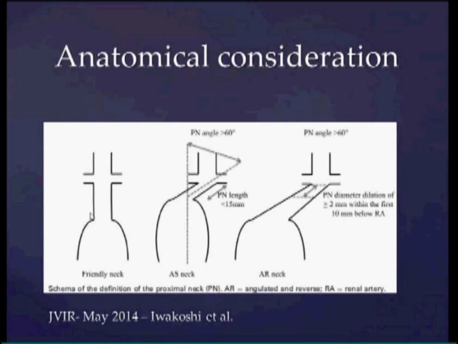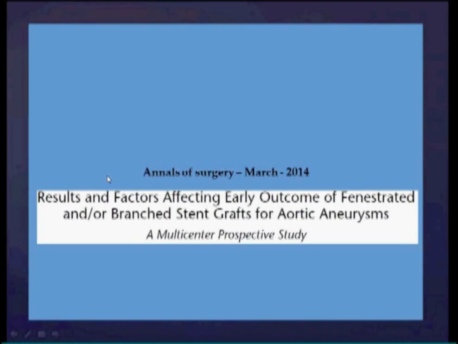The topic of the journal club that we have is about the endovascular repair of the aneurysms that are infrarenal, meaning that the neck is short, or they are suprarenal, basically they are including the renal and SMA, or they are thoracoabdominal, and then the results and outcomes after that. It's important that this study is a multi-center prospective study, but it's going to talk about the early outcomes after the fenestrated and/or branched stent grafts for aortic aneurysms.